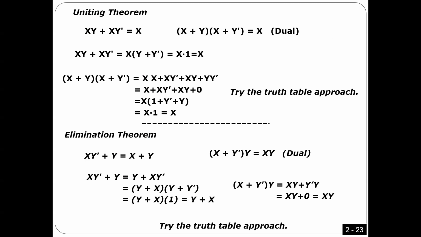Again, you can prove using the truth table, or you can prove using algebra manipulation. So let's do algebra manipulation. Look here. Look at the point. Okay. X is here and X is here. So X is a common factor. I can take it outside. This is the inverse of distribution. Okay. So that's what I did.